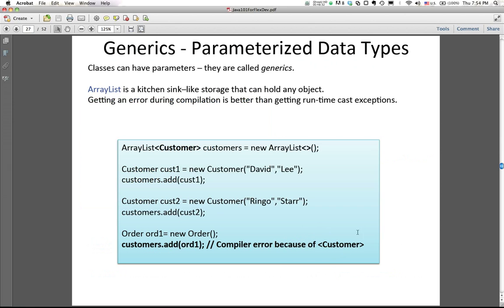But if you want to use the help of the compiler to make sure that by mistake a programmer will not put an order in the collection that's supposed to store customers, if you want to enforce this checking, then you can use so-called generic notation.